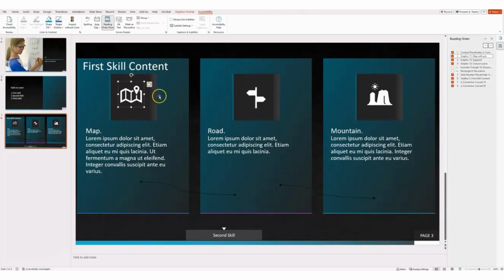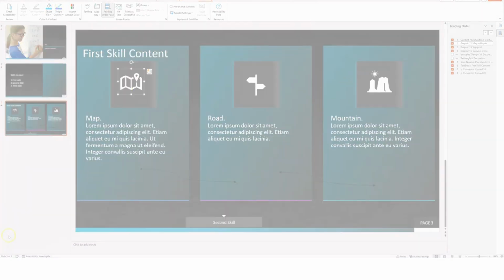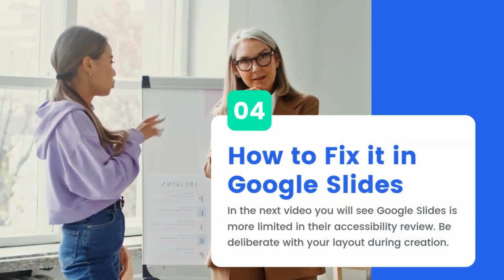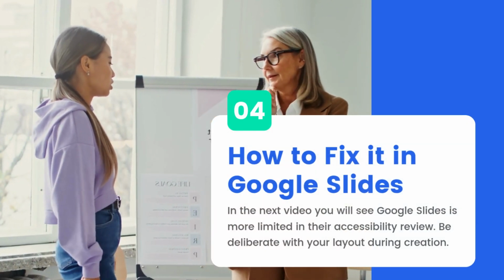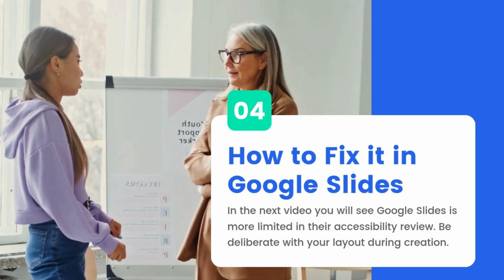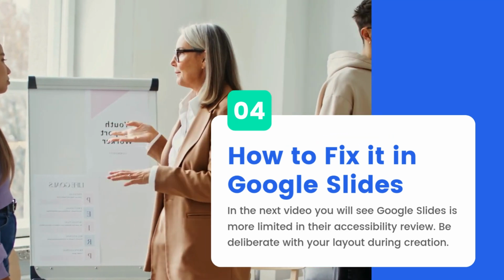Using the infographic included with the Module 2 content will help to ensure that all of those elements are being met when you are designing your slides or editing already created slides for accessibility. In the next video, you will see Google Slides is more limited in their accessibility review. Be deliberate with your layout during creation.